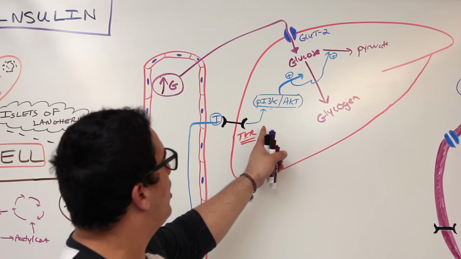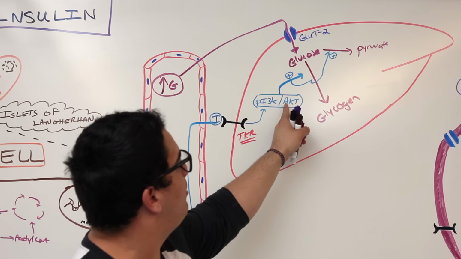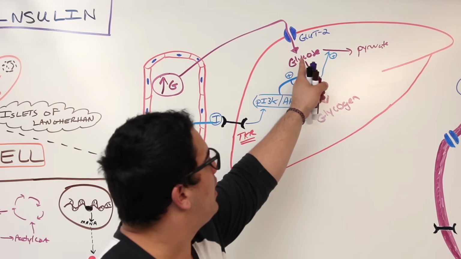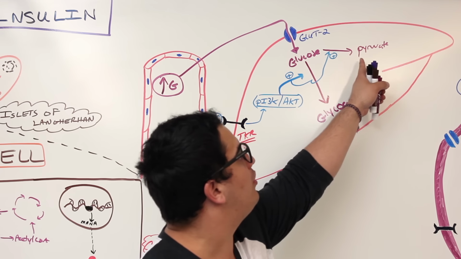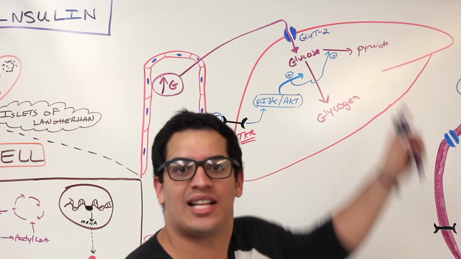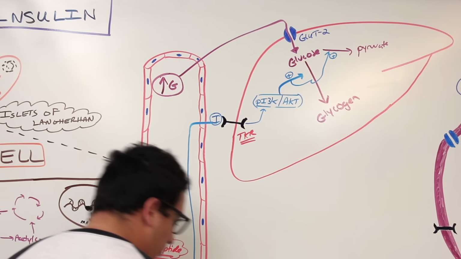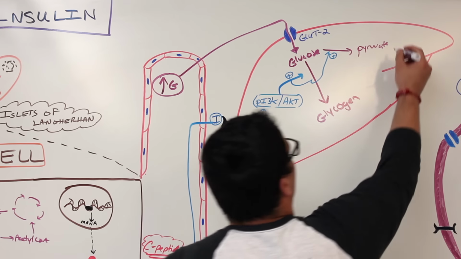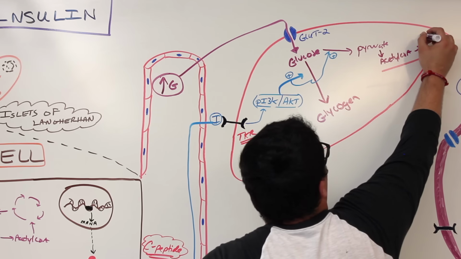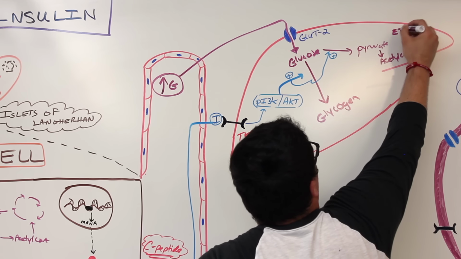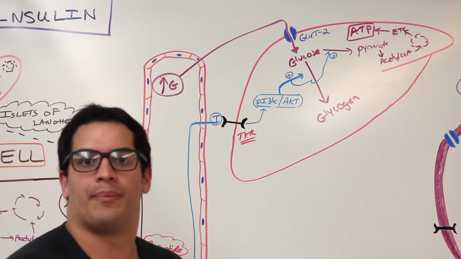So again, one more time, insulin's binding onto the liver, activating tyrosine kinase receptors, forming these intracellular messengers like AKT, protein kinase B, which helps convert glucose into glycogen and helps convert glucose into pyruvate by activating glycolysis. That's one way. And what is that doing? That's yanking the glucose out of the blood and converting it into different storages. Because what's the end product? If you keep following pyruvate, it goes to acetyl-CoA, right? And then acetyl-CoA goes to the Krebs cycle. And then eventually it goes to the electron transport chain and produces ATP. So we're going to use this to get some energy too, okay?